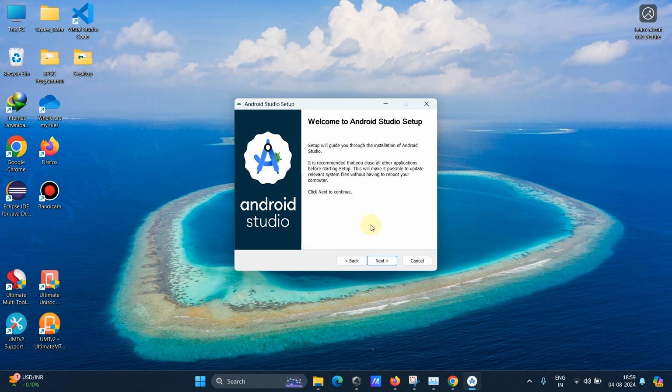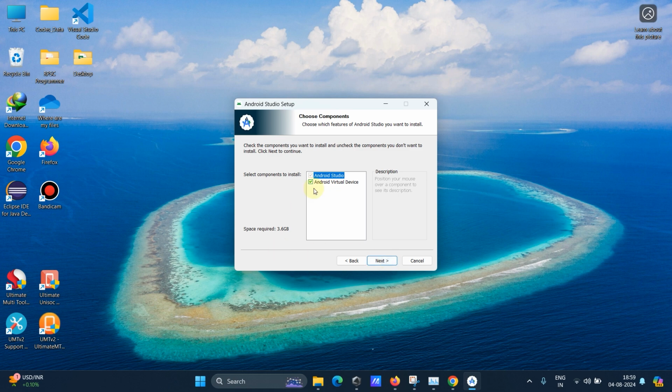This is the Android Studio setup wizard and we just need to click on the next button, and here you will get some components that you want to install or not, like Android Virtual Device. Here I don't want to install it because it takes so much space in my drive and I don't have so much space. You can see that it helps to test your apps on a virtual machine. It will generate a virtual device on your system, but it generally slows down your computer, so I just don't want to install it. You may skip this part, or it depends upon you whether you want to install it or not.